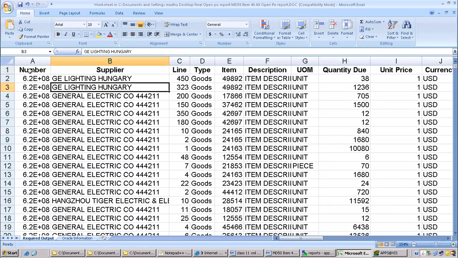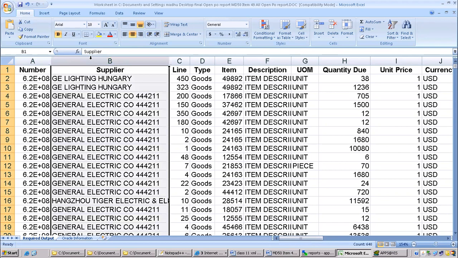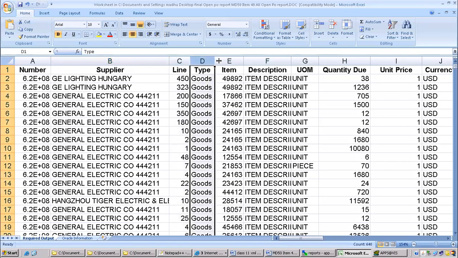Two columns completed. So this is stored in which table? PO headers. And this is? Not PO headers, AP suppliers. That's what I showed you just before. Yes. And line number. Next is type.